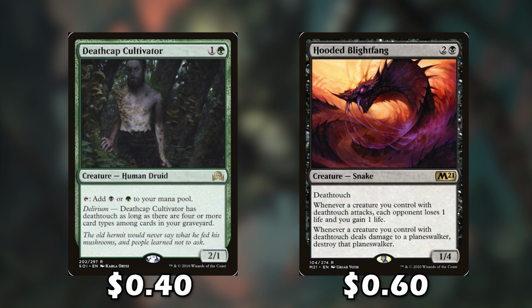Deathcap Cultivator can allow us to fix our mana a little bit, and if we have Delirium, it will have deathtouch. I like Hooded Blightfang in this deck because whenever a creature we control with deathtouch attacks, which will be a lot of our creatures, each opponent will lose 1 life and you're going to gain 1 life. I also love how it says each opponent, if you're playing with multiple people. Also, whenever a creature we control with deathtouch deals damage to a planeswalker, we just destroy that planeswalker. Because of the amount of deathtouch we have in this deck, I think this card is pretty powerful.